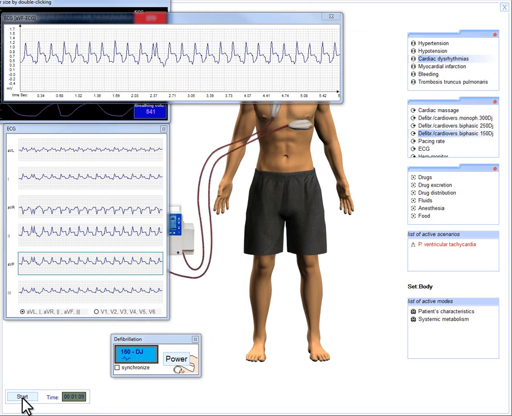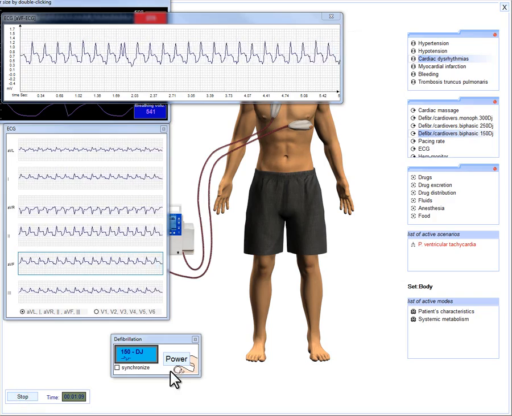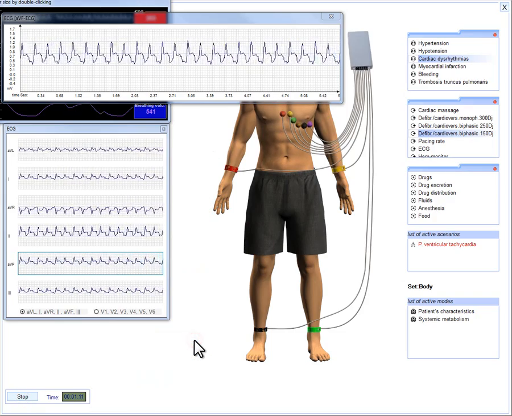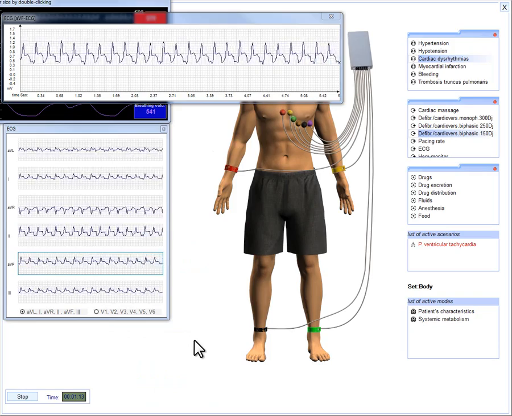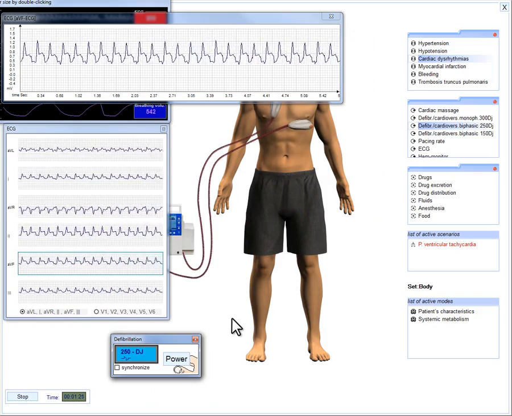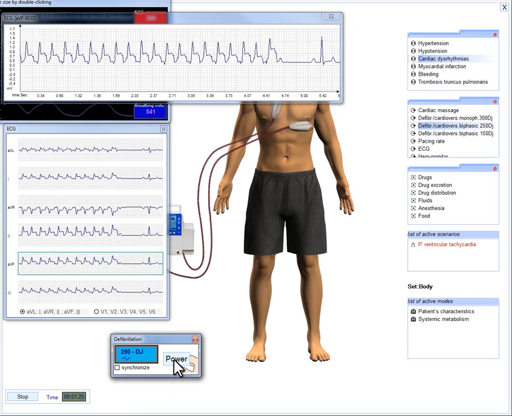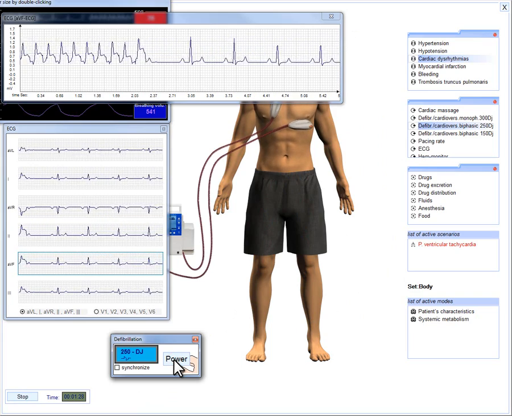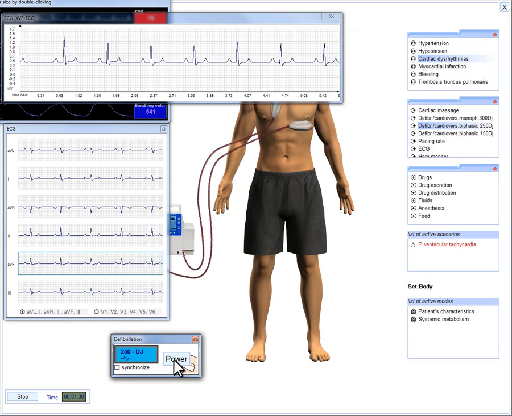As we can see, this version is of no help in this case, though the ECG shows that we tried. Let's take the 250 joule one. According to ECG, this choice was right.